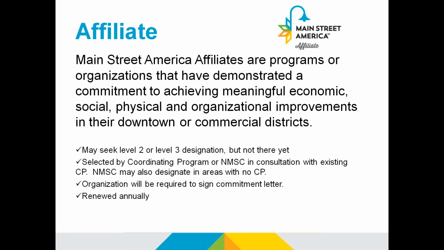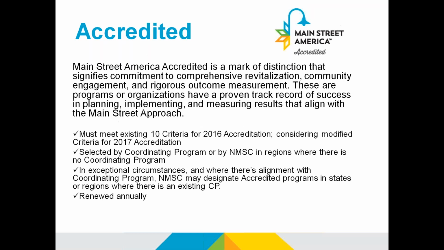So for the affiliate programs, the Main Street America affiliates are programs or organizations that have demonstrated a commitment to achieving meaningful economic, social, physical, and organizational improvements in their downtown. These are those people that want to be at the accredited or premier level but may not quite be there yet. They are required to sign a commitment letter as an organization, and they would have to renew this designation annually, just like the accredited communities would.